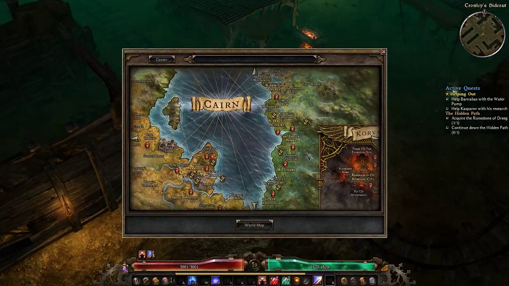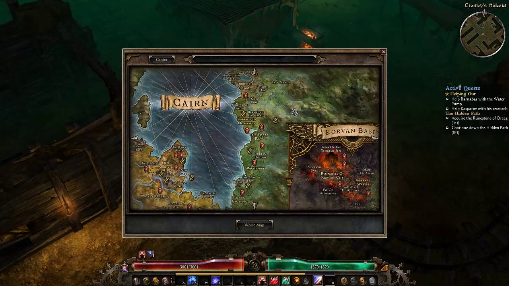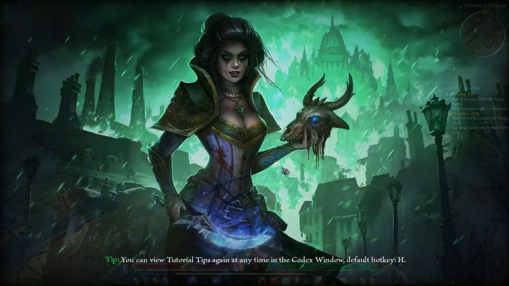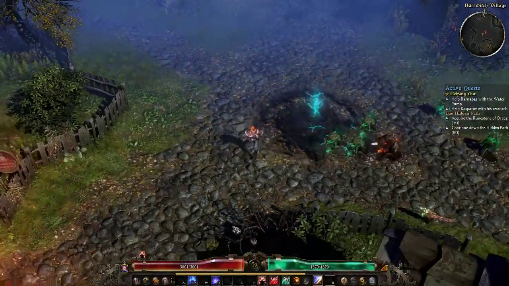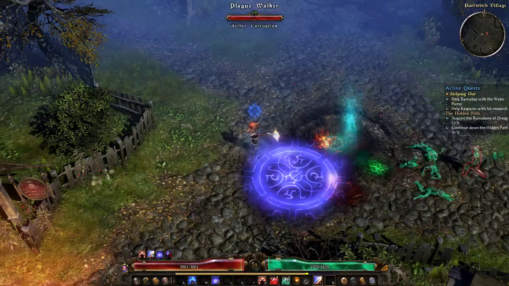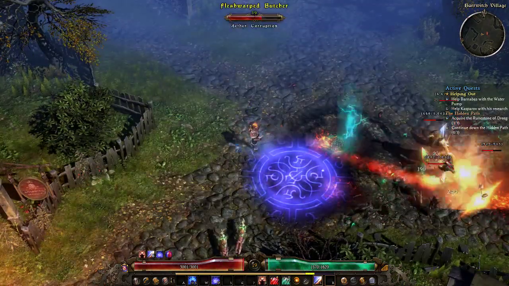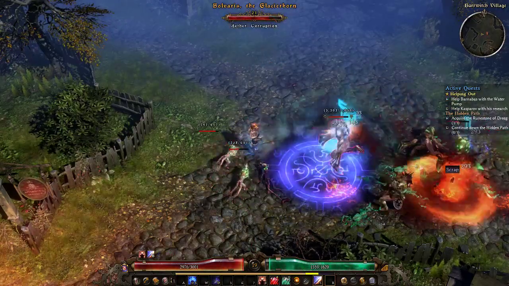Alright, so we need to get over to East Marsh. East Marsh is tucked away over here. We're gonna go to Burwich Village. Alright, looks like we have a little party here. I can't help but just completely murder everything on this map.